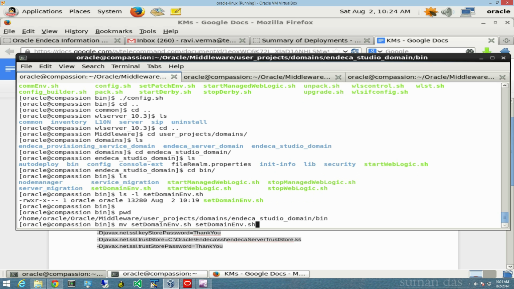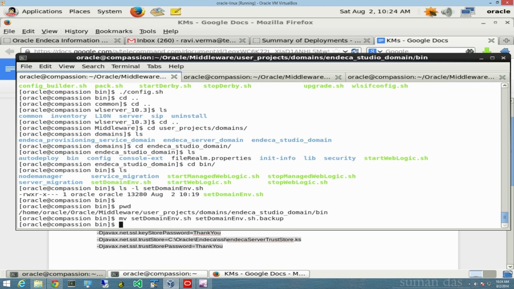So I'll make a backup copy of this file and I'll copy a good copy of setDomainEnv.sh from a working installation.